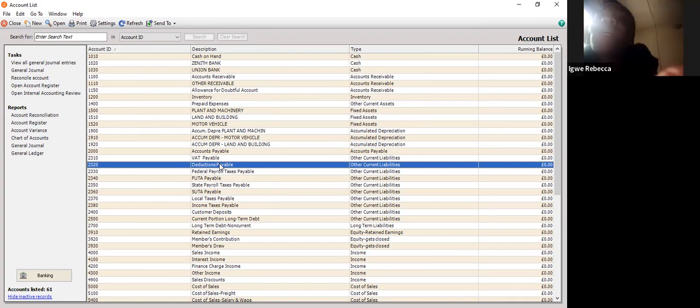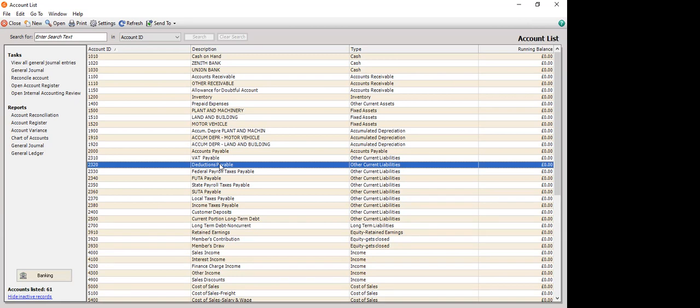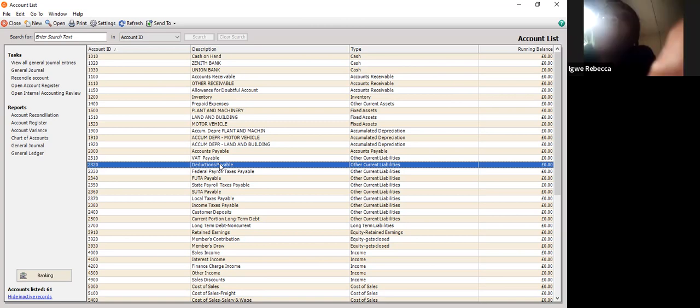If it's government workers, they deduct tax, health, all those things. No, that's for staff. I'm talking of your supplier now, or your customer rather. What do we deduct? Have you heard of withholding tax before? Yeah, I have. We charge withholding taxes.